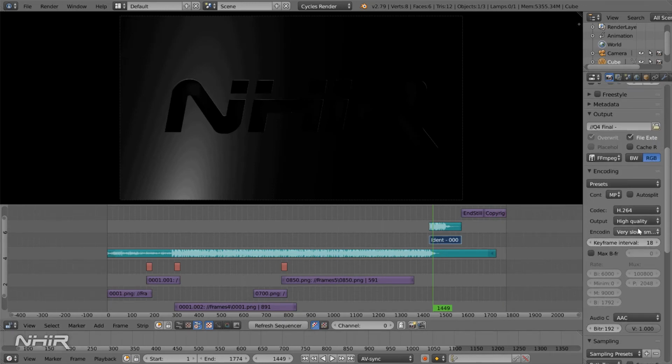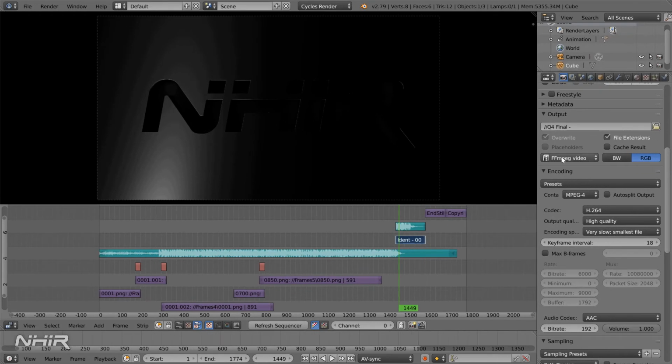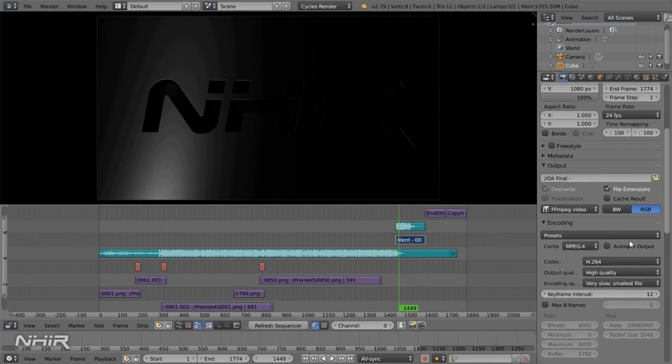What I use is FFmpeg video to MPEG-4 H.264, high quality, very slow, smallest file. I normally put the keyframe output to half the frame rate, so if I'm at 24 frames per second, I normally put the keyframe interval to 12.